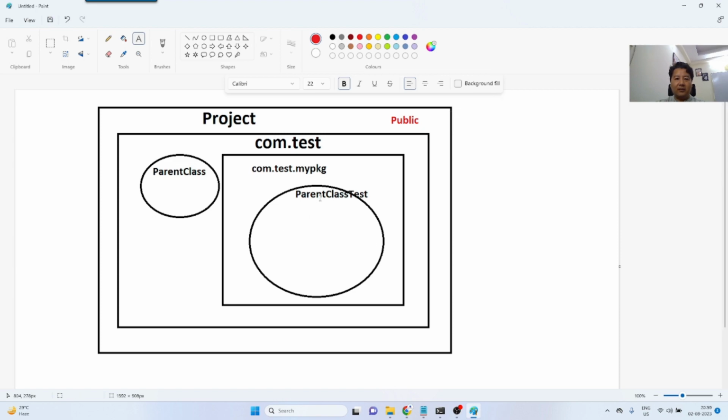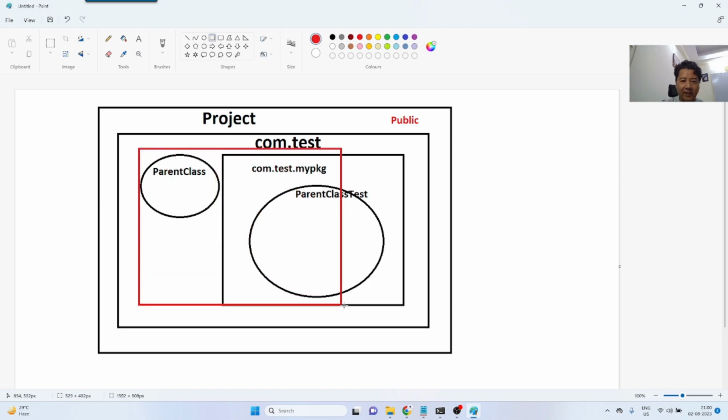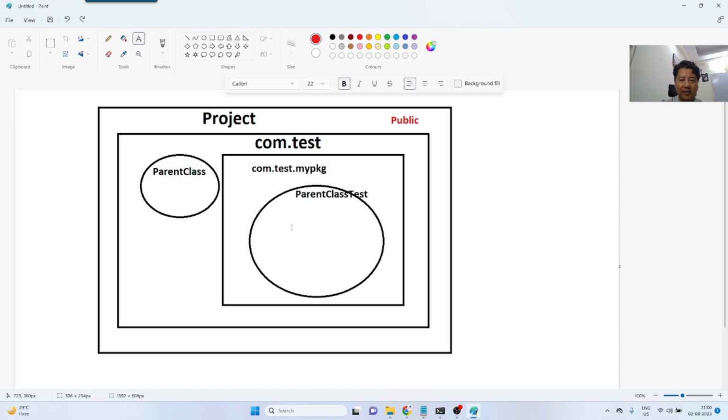And if you are using private, then you will have access to this particular class only. So these are the two.